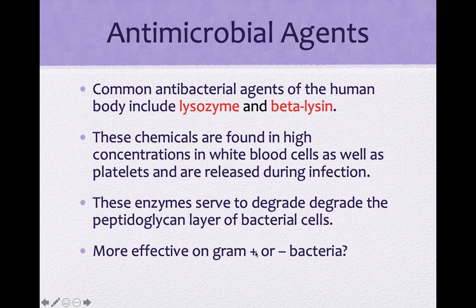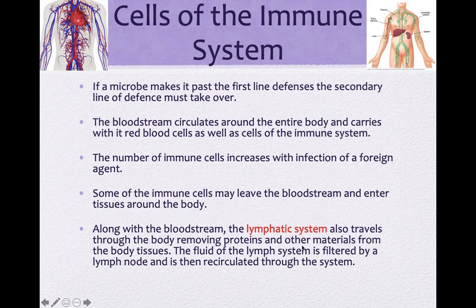So chances of gram-positives falling in your eyes or getting in your mouth, where you're going to need the ability to break down that exposed peptidoglycan cell wall, is very high, whereas a gram-negative getting in your mouth is fairly low. Comparatively, you don't need to be able to break down peptidoglycan because they have a hidden peptidoglycan layer. You can't get to it, kind of thing.